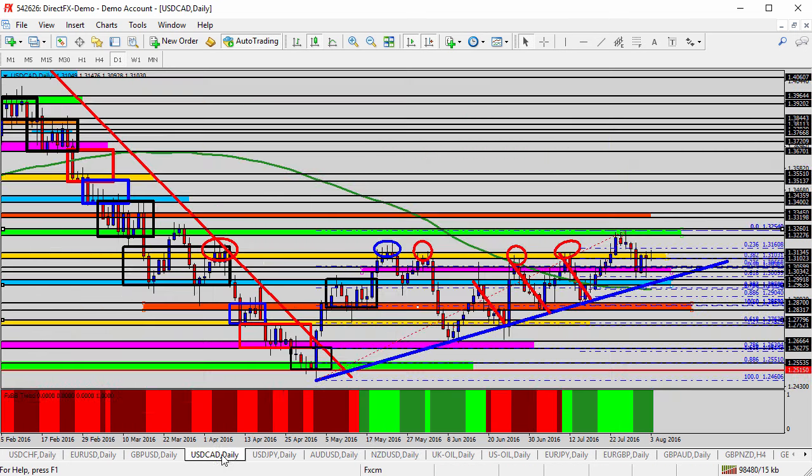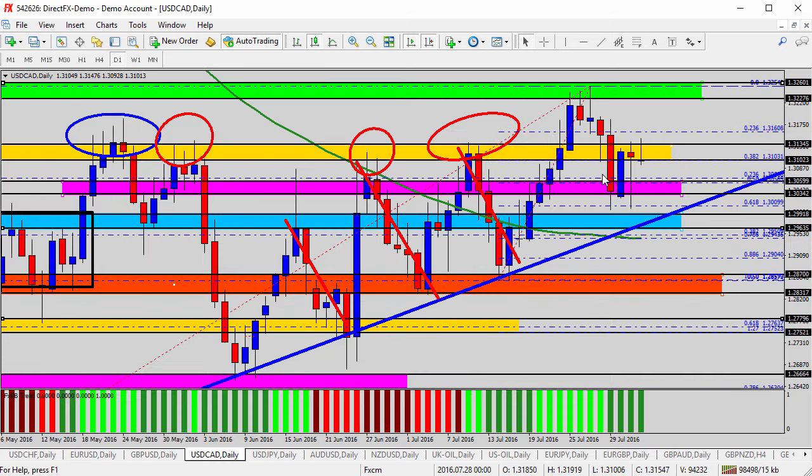Let's take it on over to the USDCAD. Of course, we had a little bit of volatility yesterday on the Canadian dollar, but for the most part, yesterday's trade analysis was buying on dips to support and looking for the new rally into resistance. Continued falling oil prices have given this a boost to the upside as well over the past couple of days. Let's go ahead and zoom it in a little bit here on the daily time frame. Again, we saw the market push into the pink zone.